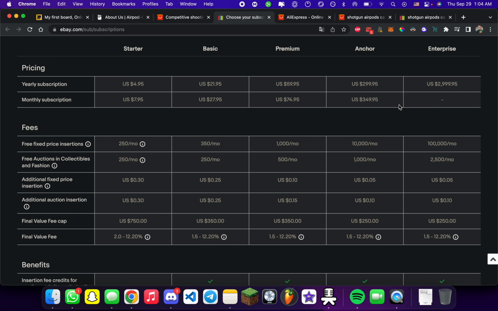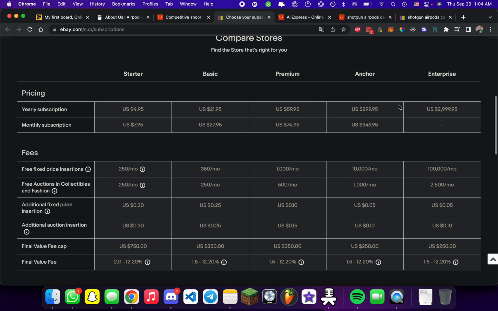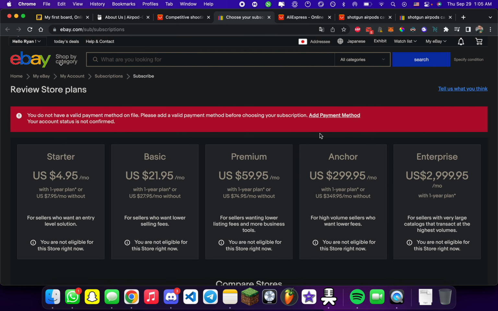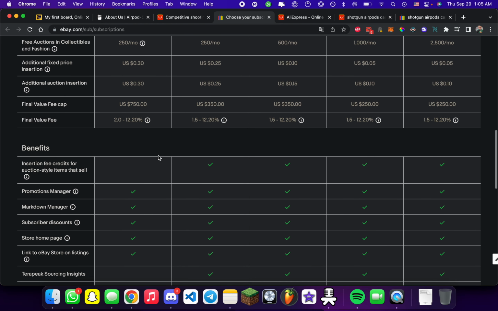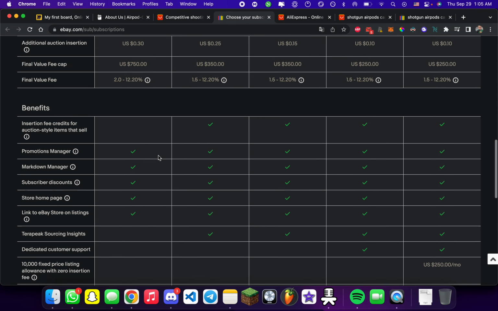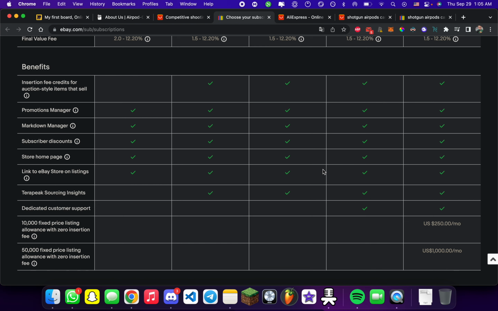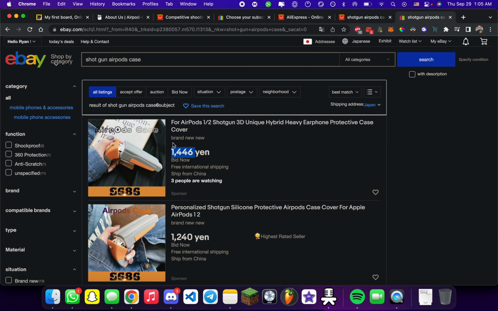I can just tell you flat out that if you are doing this as a one-person thing, you're probably not going to want to go for anything above premium. Starter and basic are probably fine for what you're doing. But again, you're going to want to do this for yourself. Are you really going to need dedicated customer support for something like this?